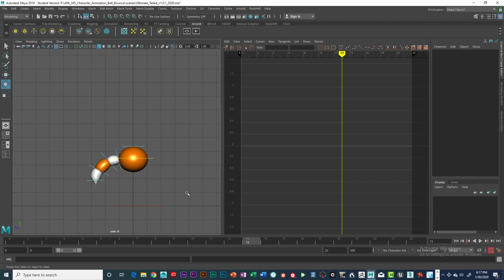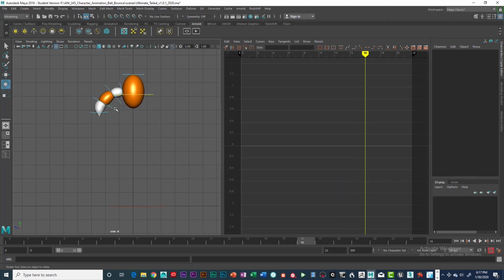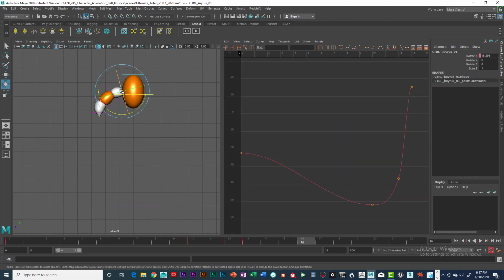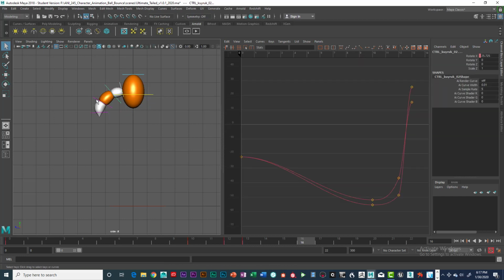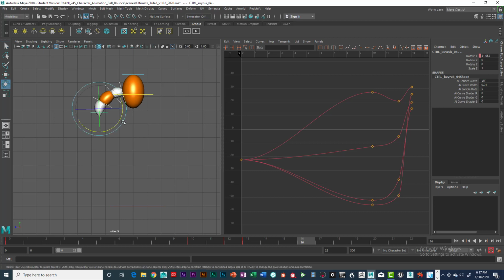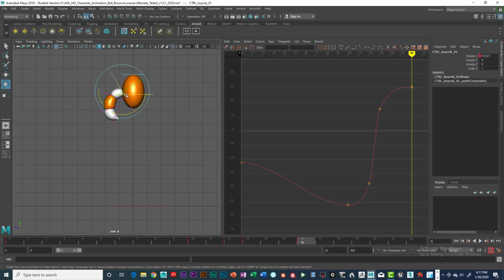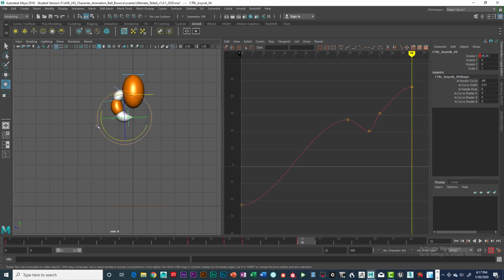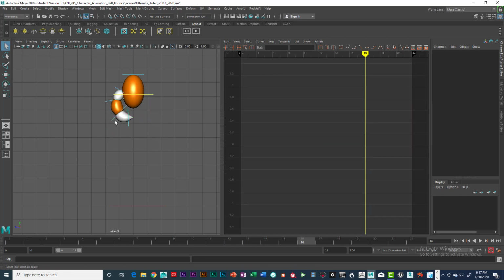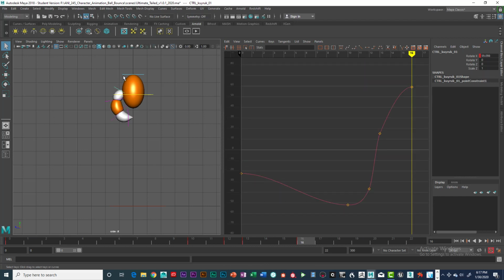And then on frame 16 we'll go up and this will be an extreme. So with this I'm going to go ahead and select more than one. So I'm going to click all of these together and I'm going to rotate these like that. Okay, and I'm going to bring this in as far as I can. That looks something like that. So again, auto key is really powerful to get these keyframes in there.